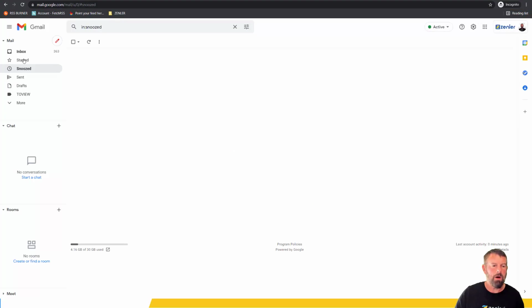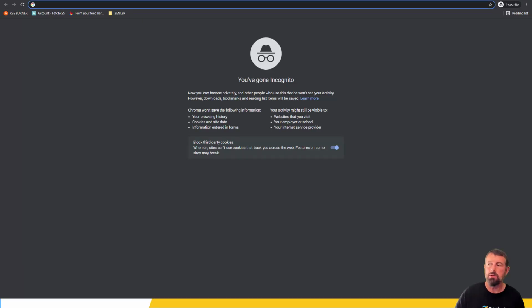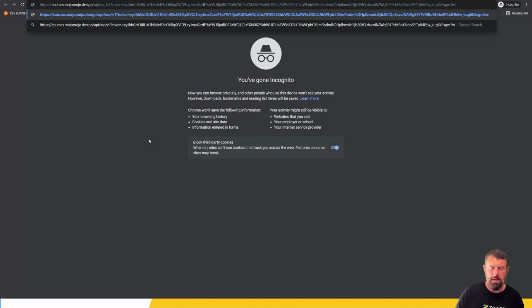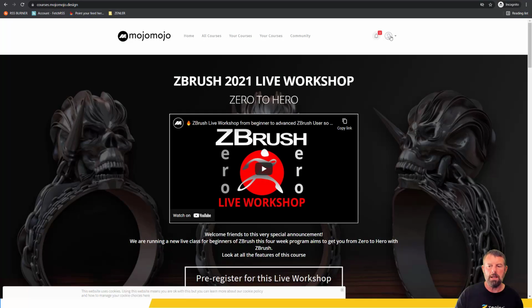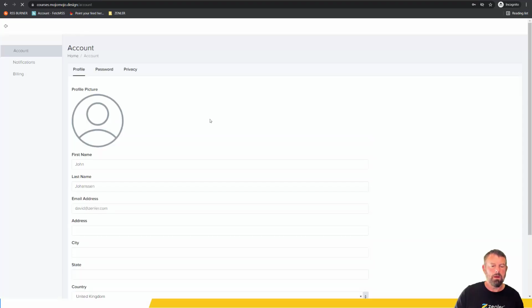You can see I haven't got any of the mails because obviously it's sensitive information. So I'm going to open a new tab now, paste that URL that we created, and hit the enter key. And now what you're going to see is I am logged in here as a user. If I go to my account information, you're going to see that we have me as a user. Now that's put me in as John Johansson only because I was already in this account. So they can instantly log in using that API.